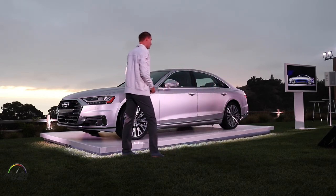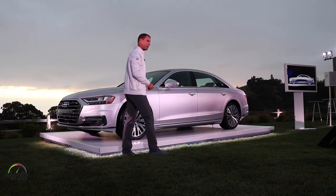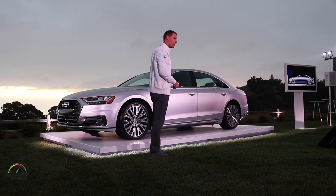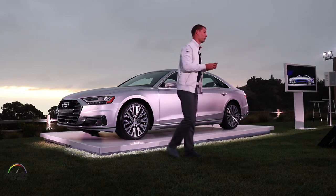The second line I want to talk about is the top of the shoulder line. I can put my finger on it and walk around the car and come back to the same position. All the lines were designed so that they flow around the car. This speaks to the elegance of this beautiful machine.